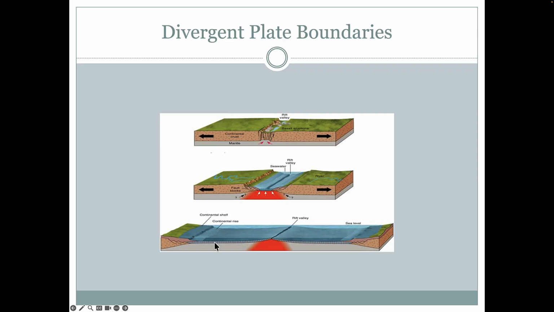The continents get further and further apart in both directions, and the rift valley stays right in the middle of the ocean. So you can imagine the oldest seafloor in this area is way out in this area here, and then you get into younger and younger seafloor as you move towards the rift valley. Same on this side, oldest seafloor here, and then younger and younger and younger as you move towards the rift valley.